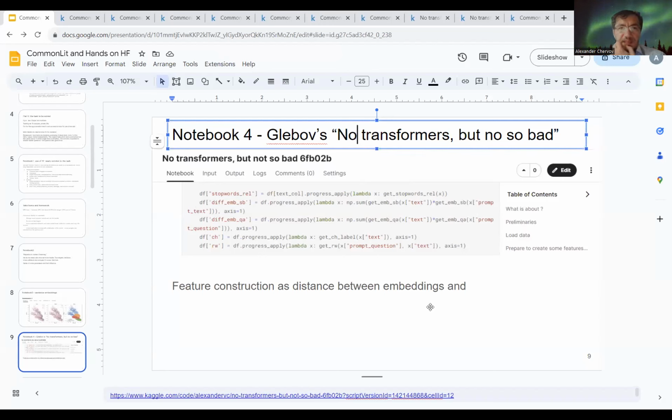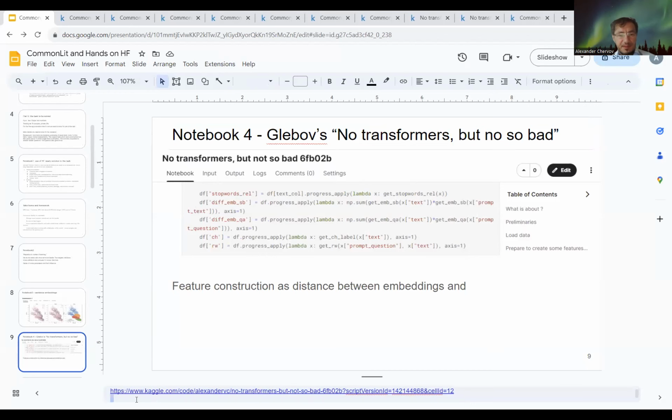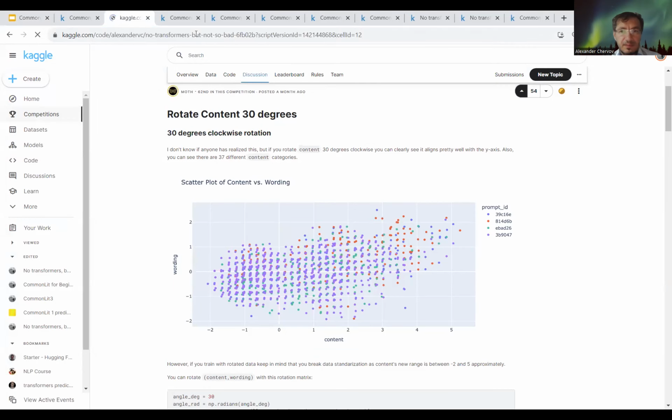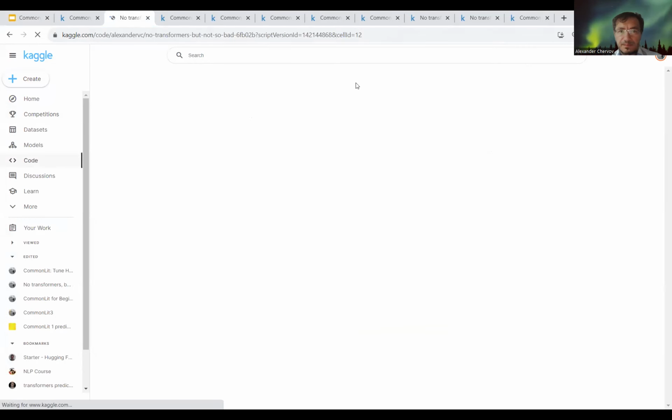So when he constructs his model, he will have some result like this.